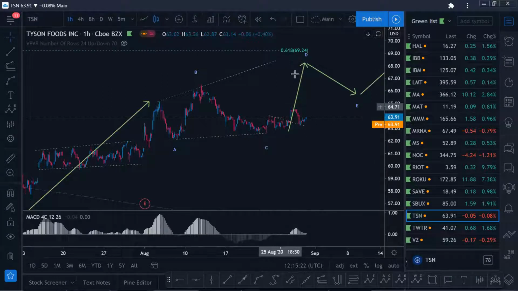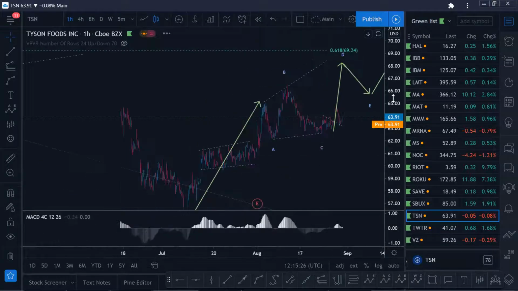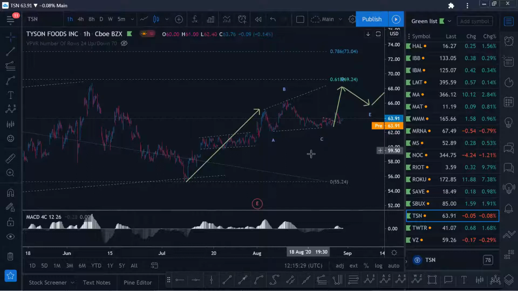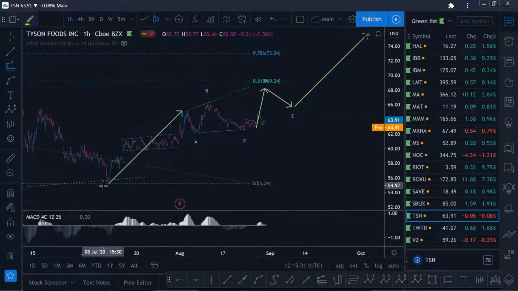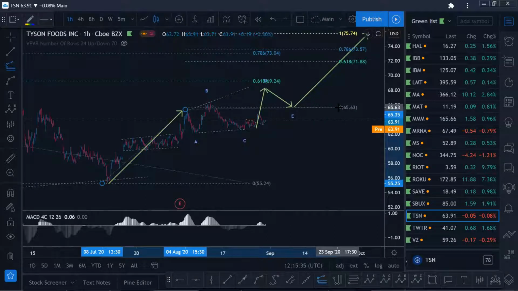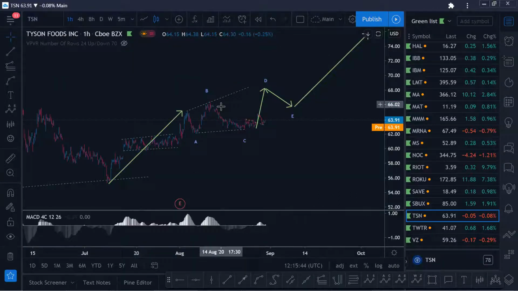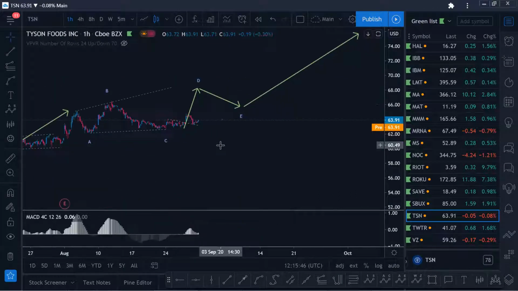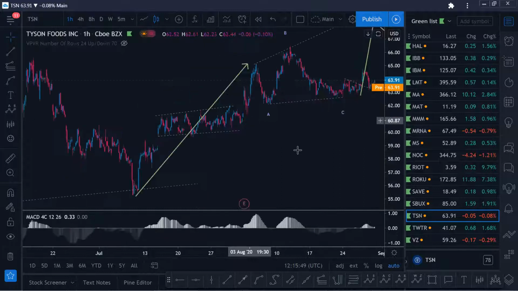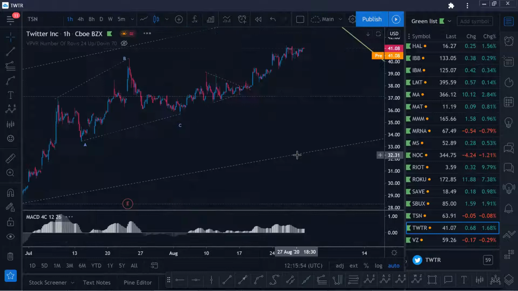So keep an eye on this, and ideally you would want to see this entire expanding triangle play out, because then all of this is your impulse up, which means your upside targets are going to be around 73.50. It kind of matches the higher degree structure. So nice looking trade from 66 up to 73 on a very stable stock. Anything outside of tech at the moment is really attractive in terms of relative value.